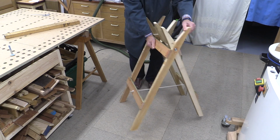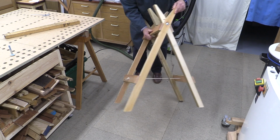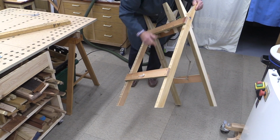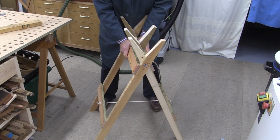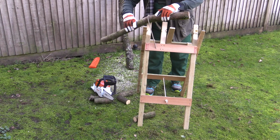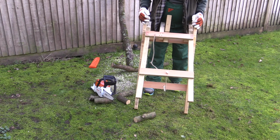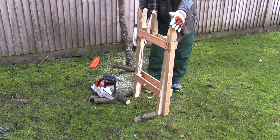Then at the very bottom, you can see a piece of thin rope that goes across, and it goes between the two bottom cross pieces, and that stops this trying to open itself any further than it should. And the other key feature of this is that the whole gadget, when it's not in use, will fold up. And it's very simple to take and fold up like so.